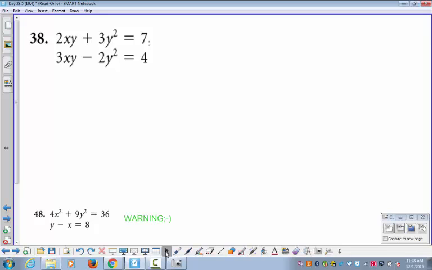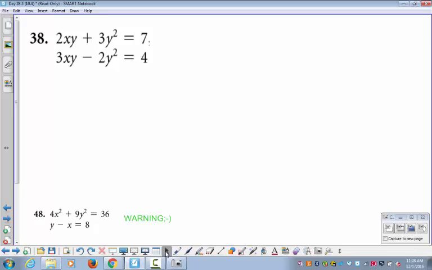Let's do this one. There's a couple of ways that could make this more complicated than you need up here. The key is this mixed term, this xy term in each. If we multiply the top equation by 3 and the bottom equation by 2, we could subtract the equations and get rid of that mixed term and have just y's. I wouldn't recommend solving for x in this equation. It would be really messy.